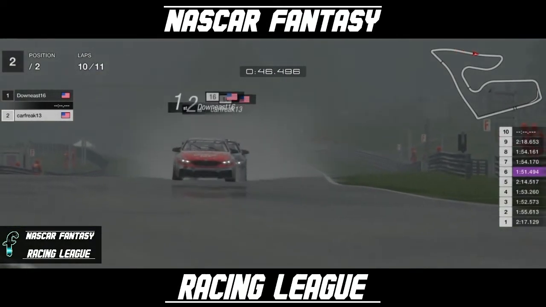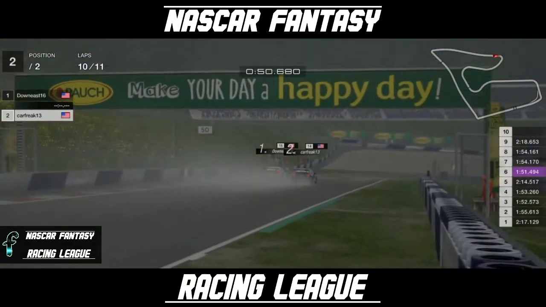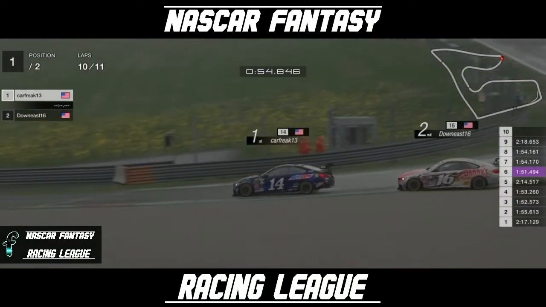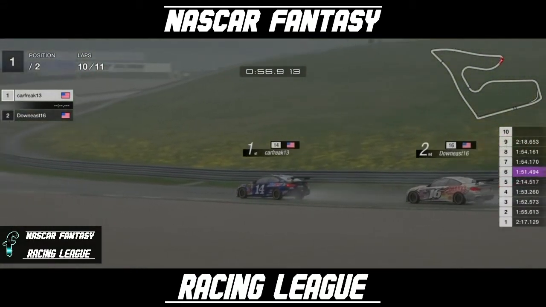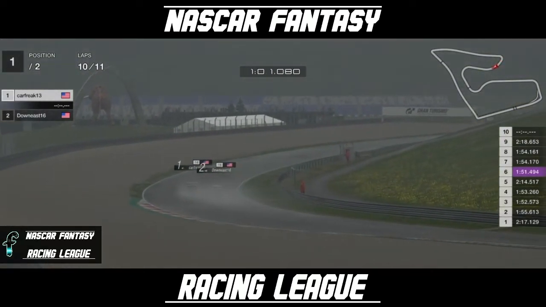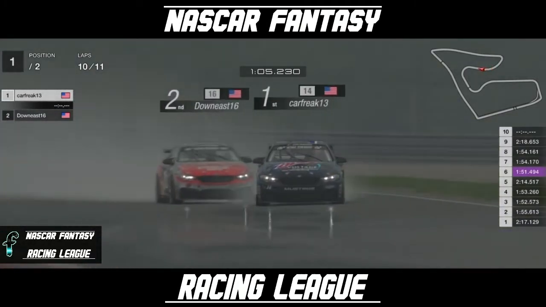It's funny when they drive by and the camera looks at them, all you see is this rain cloud going down the track. Car Freak's going to try to return it. He is under-braking through the corner. Inside, too wide, sliding for the lead. Down East gets into the grass, but so does Car Freak, and they are both slow, trying to get the gas down off of that corner. Oh, Down East got the run. Wow, so wiggly down these roads.